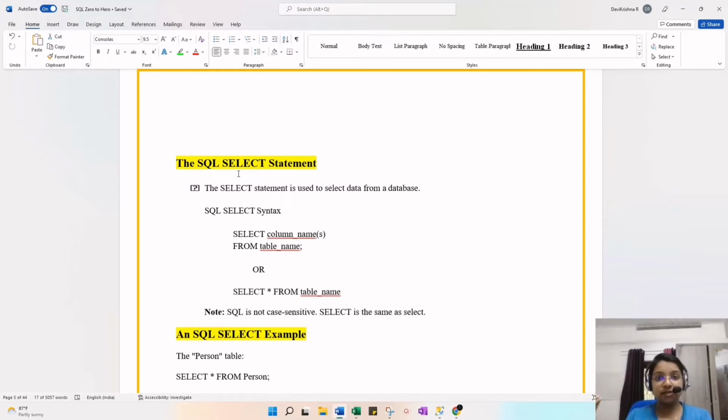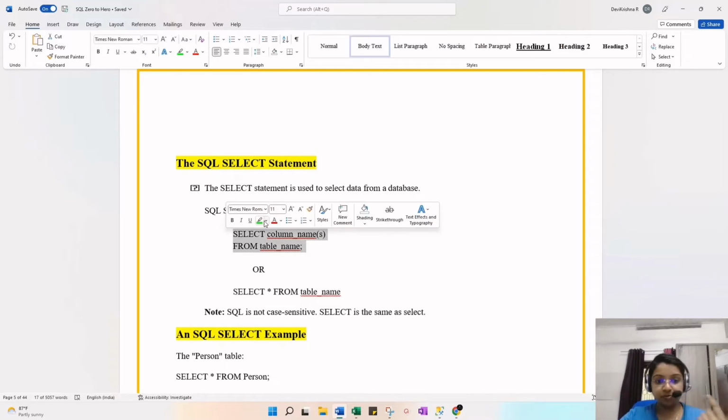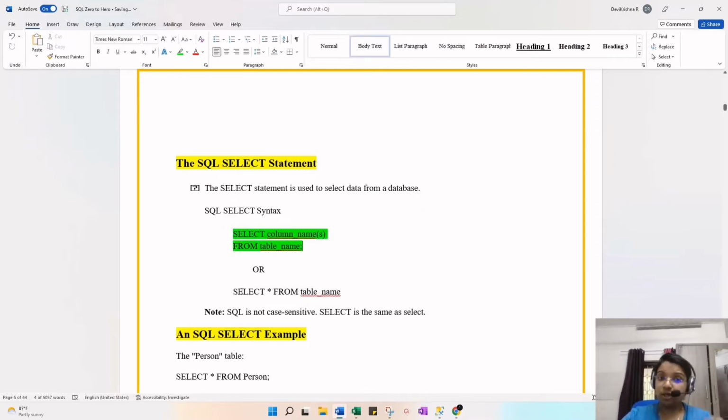At the end of the select statement, sometimes we will give the where condition, sometimes we will join. It depends upon our requirement. So select is a very, very important command. But the modification happens at the end only, from one query to another. So for example, this is select column names from table, or simply you can say select star from table name. Then what will happen? All the table columns will be displayed in that particular query.